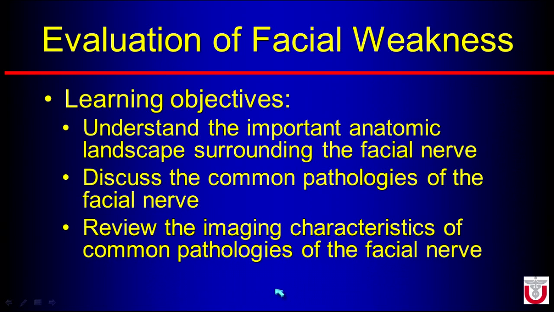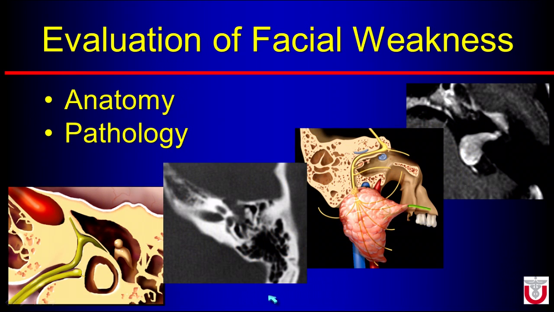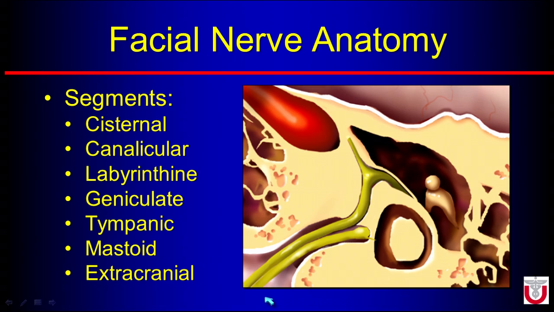So we're going to look at the anatomy of the 7th nerve, and we'll do everything from centrally going out to the periphery. And then we'll look at some of the pathology and the imaging, and the important imaging characteristics and how we can differentiate these pathologies that happen along the facial nerve itself. So we're going to start off looking at the anatomy, and I'm going to go from the inside out, starting from centrally on each one.